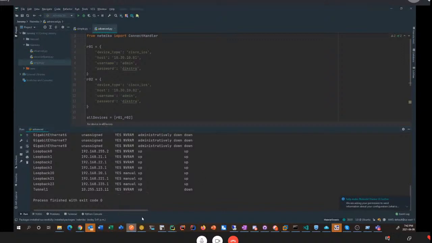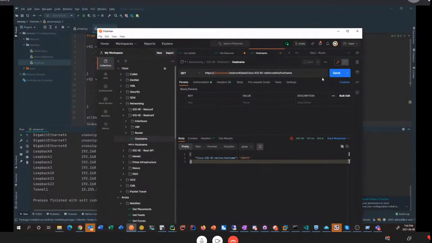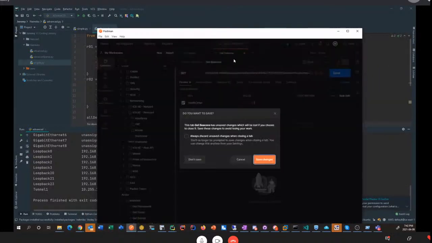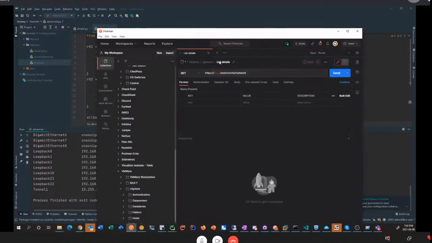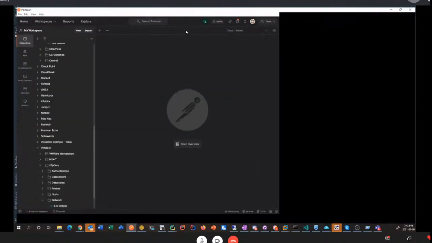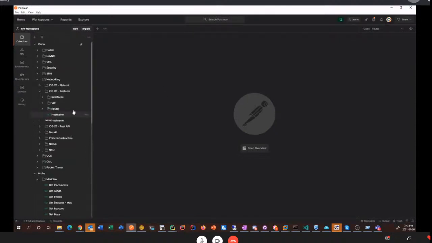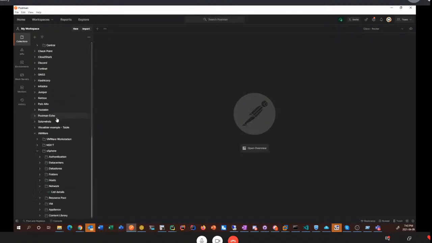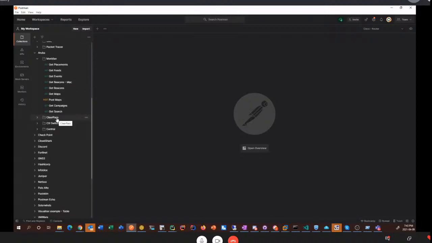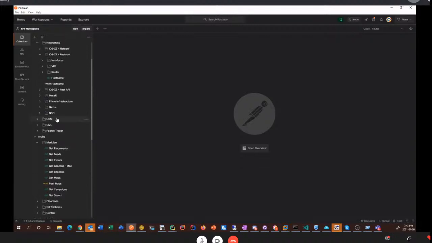So I'm going to open up Postman. For those who never heard of it, what is Postman? Postman is a way of trying to make your life easier for working with APIs. What it does is it lets you store your variables in your queries so you can reference them in your scripts. So for example, I have just a few Postman things there that I built myself.